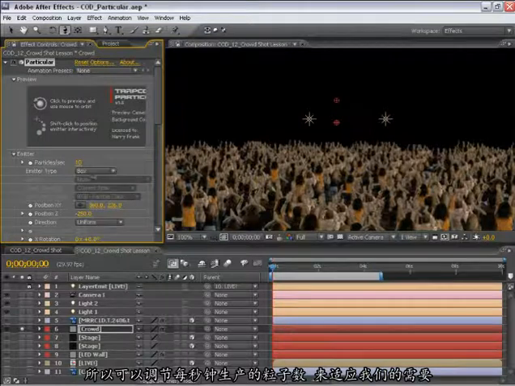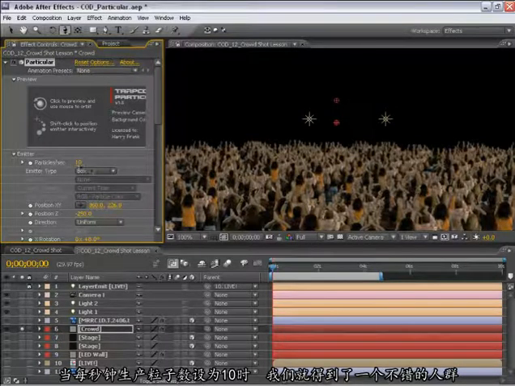So we're going to have a drastic change here in terms of how many particles per second we really end up needing. With a particles per second count of 10, we actually end up with a fairly decent looking crowd shot here.